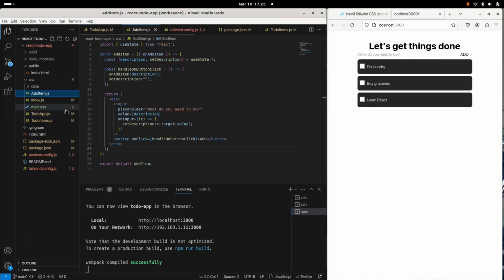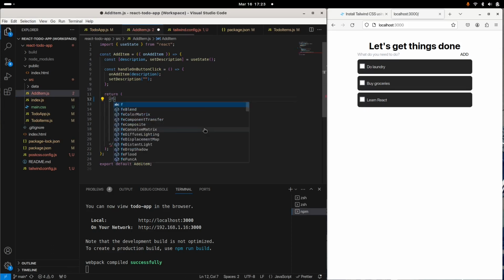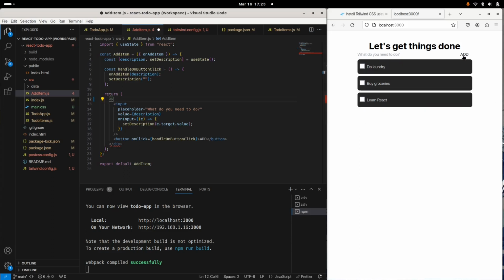So in the add item, first of all, I want to change the div into a form so we can actually have the onSubmit event handled. So when we hit enter, then the item is going to be added. Otherwise, without a form, every time I need to click the button. So form.